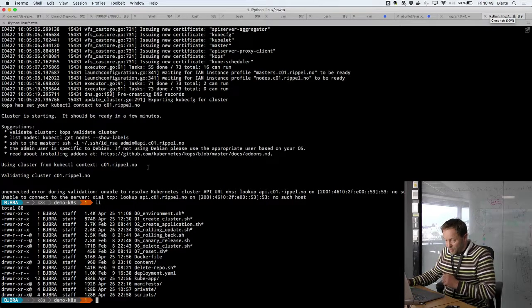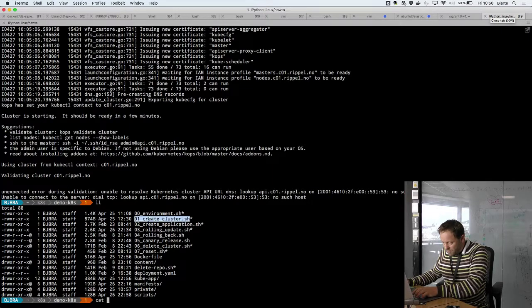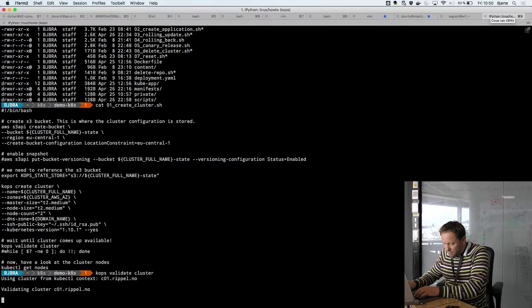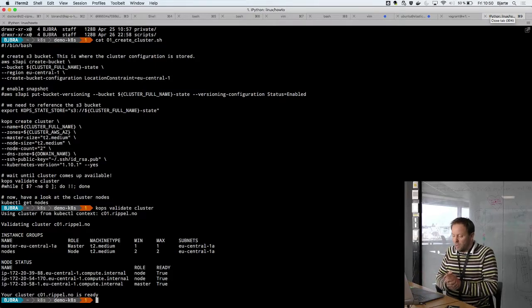I can do it by validating the cluster with kops validate cluster. Let's see if it works. I call it CO1. It is running.